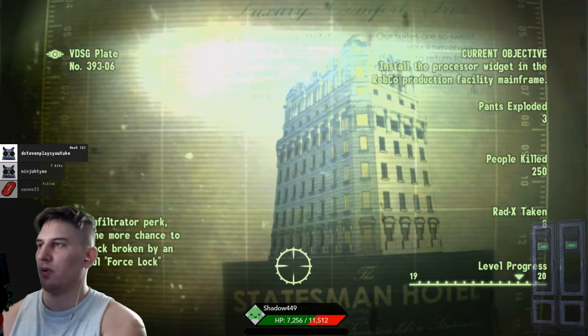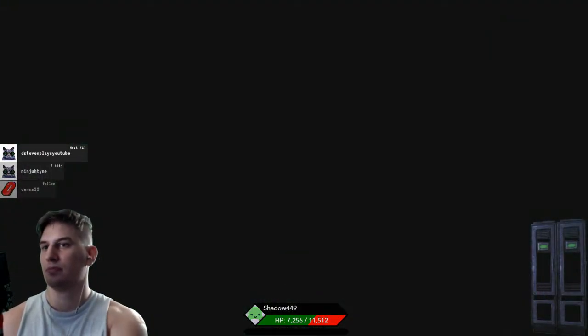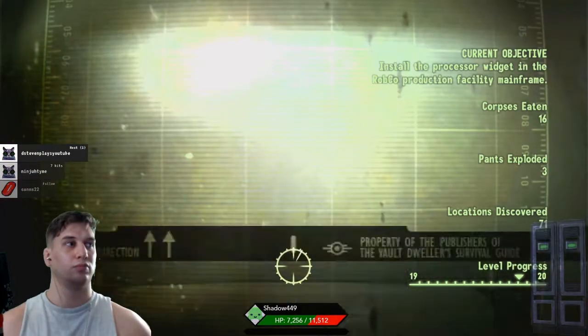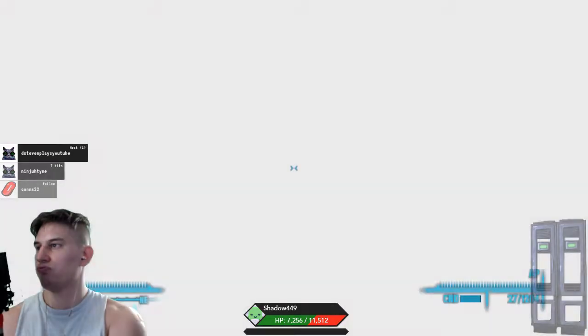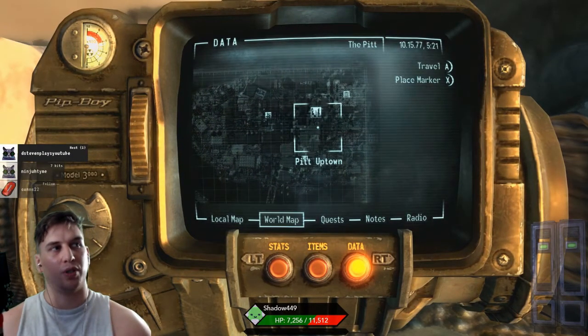Robco production facility. Isn't that where we're going? Travel to the pit. I know that there's like multiple endings to this quest. Many different things can happen based upon what we do, which is interesting.